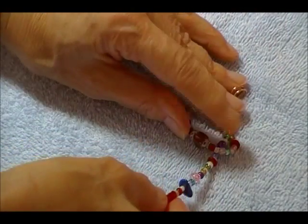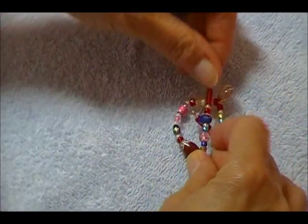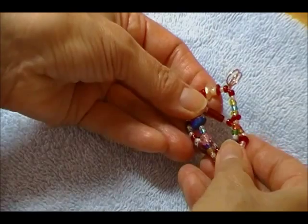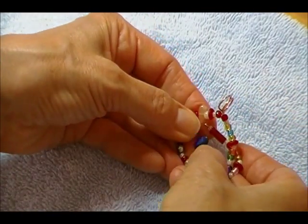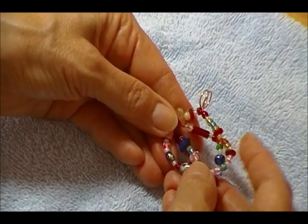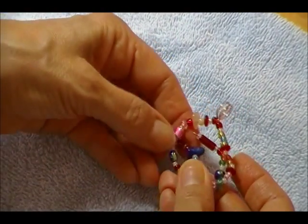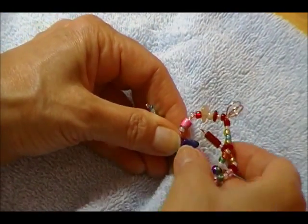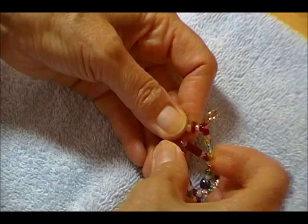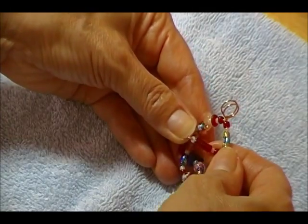I'll try to not make it too big — I have a tendency to go overboard sometimes. Also, when you first load your beads, don't make them too tight, because then you'll have trouble bending and a bead might break. But it's no great loss; you're just going to lose one bead, it's not a big deal.